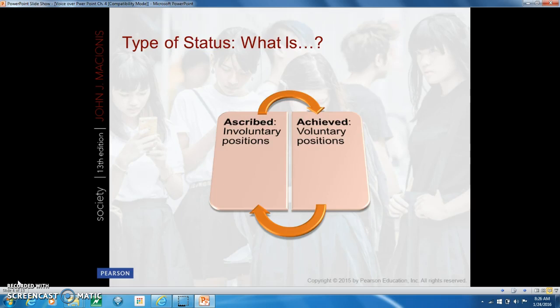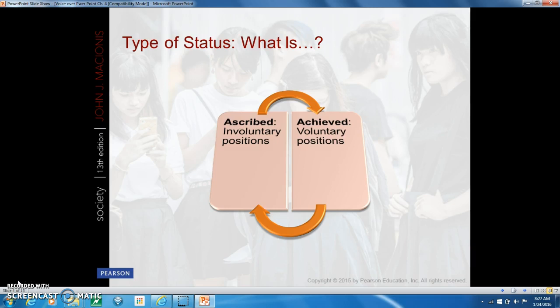There are two different types of statuses. We have an ascribed status and an achieved status. Ascribed statuses are those assigned to individuals by birth or tradition. They can be predicted and trained for from the moment of birth. They include age, sex, place of birth, kinship by birth relationship, and birth into a socially recognized group, religious faith, and ethnic group.